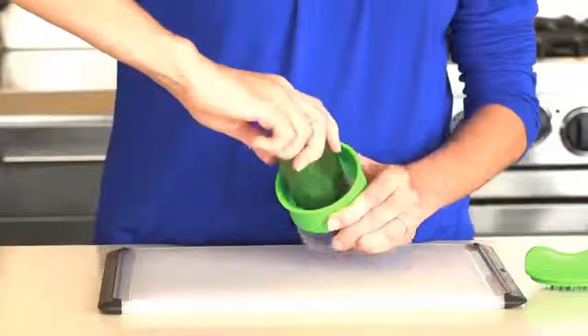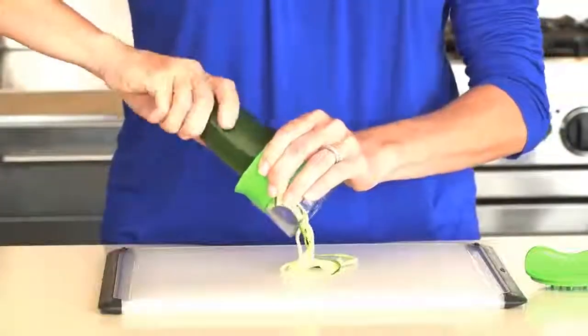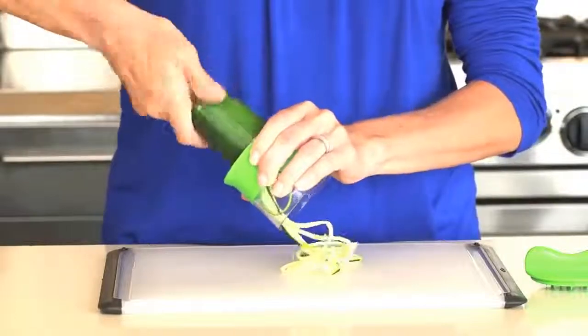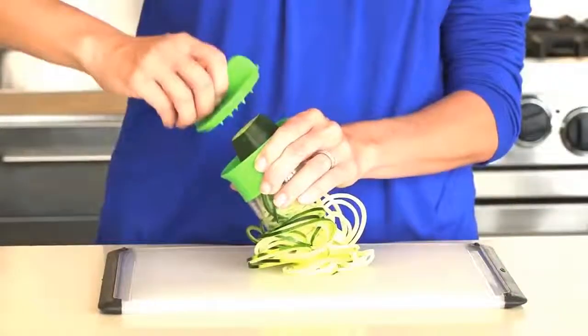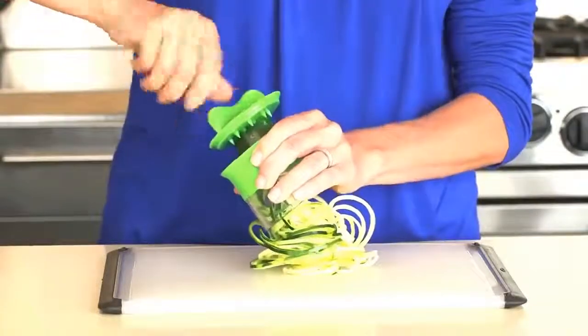Place the flat end against the center of the blade and apply pressure when twisting clockwise. The result will be long, uniform spirals. It's that simple. When you start to reach the end of the vegetable, use the food holder for safety to keep your fingers away from the sharp blades.